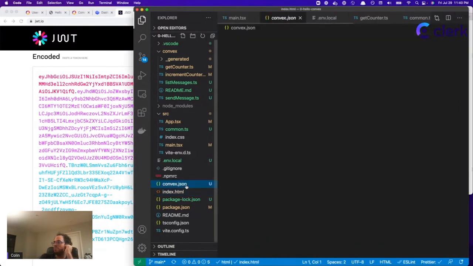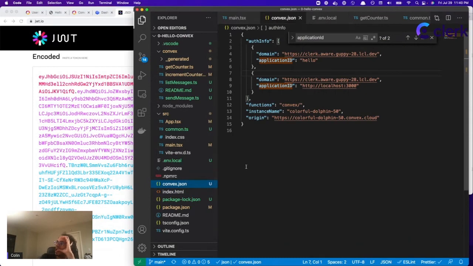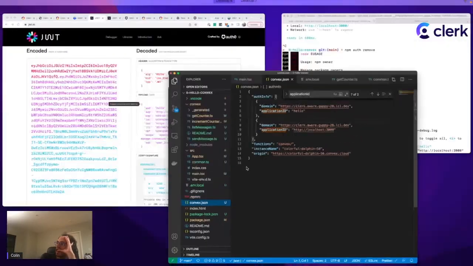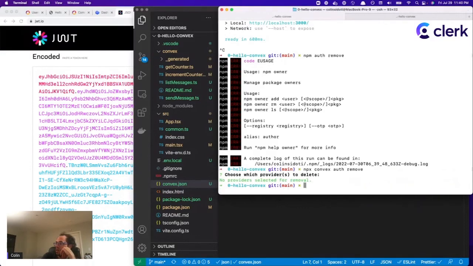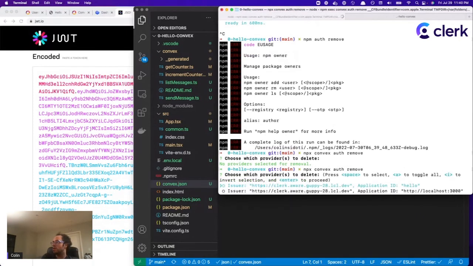Oh, you know, it's probably in this convex JSON. Oh, I also guess it doesn't actually work. Ooh, you know what though? Oh, there's some weird. I didn't read.